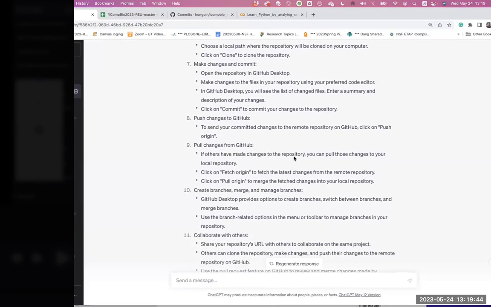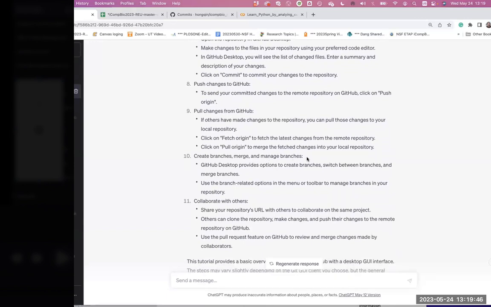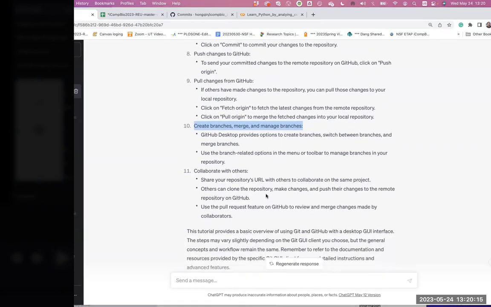Oh, this is very nice. It's quite advanced. It even asks you to create the branch and merge and manage the branch. In research we don't often use it, but in software engineering in a company, when you have multiple teams working on a large software, that's a very common practice. Every team works on a different branch, and then the entire team merges their branch into a final product. So that's very often in the company, but in a research environment, we often just use one branch. So that's not an issue.